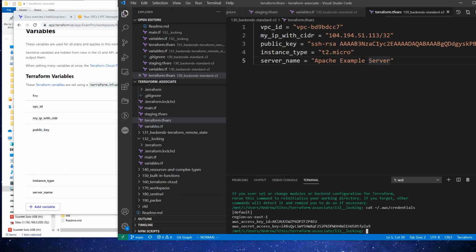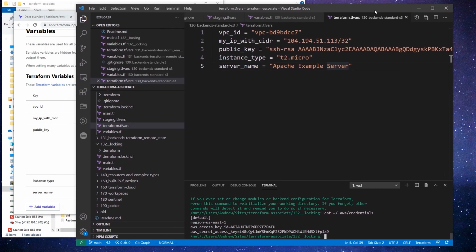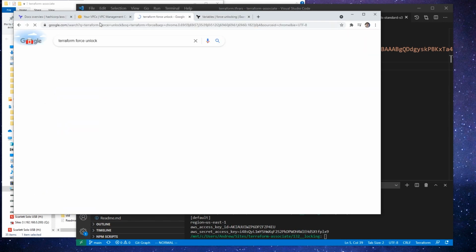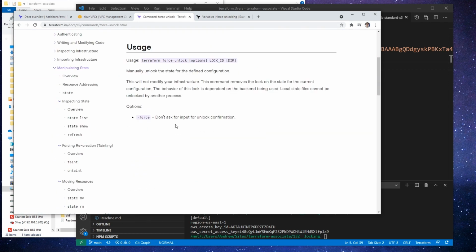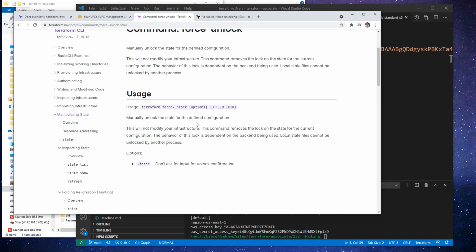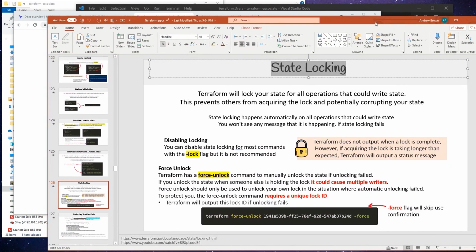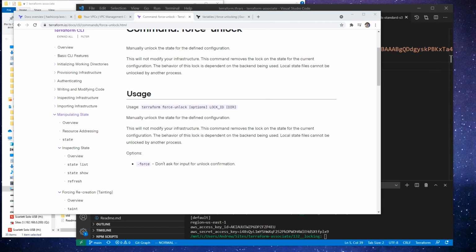And so what I want to do is deploy this, but before I do, I just want to double check to make sure that I know how to use the force unlock. So I'm just going to pull up some documentation. We're going to say Terraform force unlock. And so we just write Terraform force unlock, lock ID. We need the actual key there. So we can disable it with the hyphen lock command here. So that's what I need to find out.